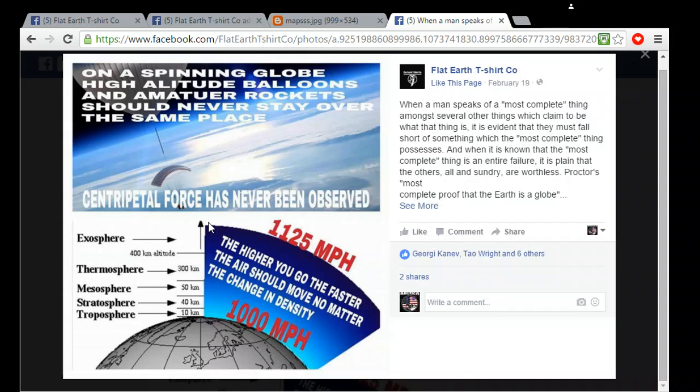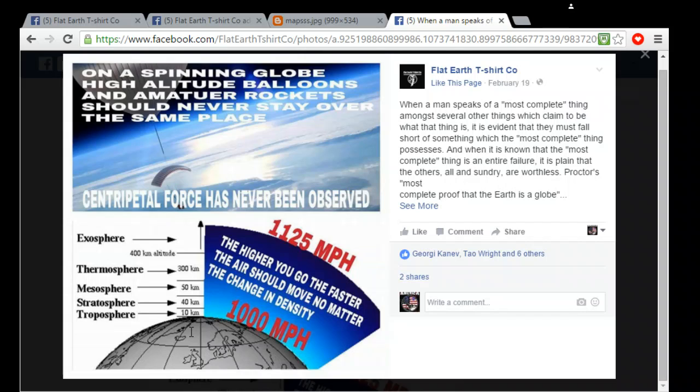They claim, the powers that be, the ones that run all the NASA and all the science of our planet, basically claim that space is a vacuum. Well, space is not a vacuum because the higher you go up, the more current you see. 1,125 miles per hour. That's not a vacuum, folks. That's an anti-vacuum. In fact, the planet is the vacuum. That's where your sun and your moon are, and it's somewhere over here. The more and more we hear about it, the more we hear that the sun and the moon are only several thousand miles off, and they're only several thousand miles big.